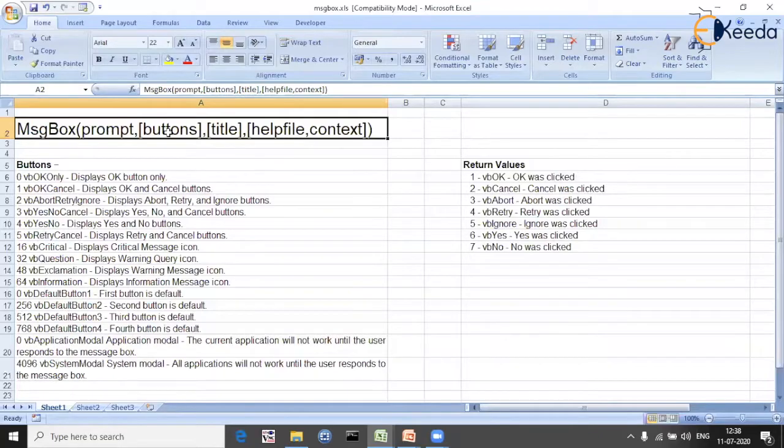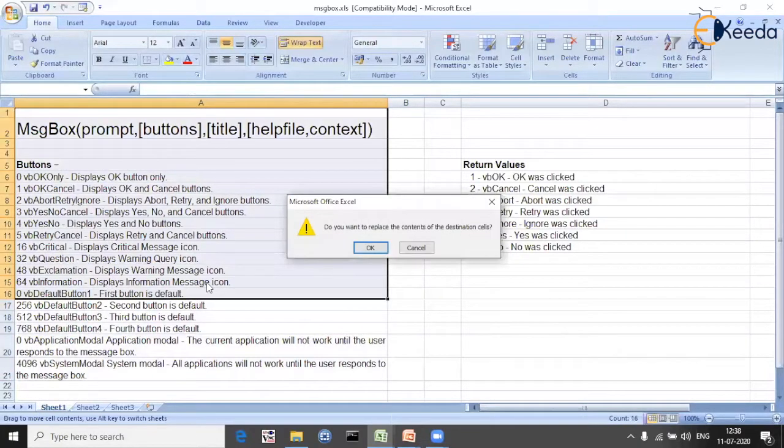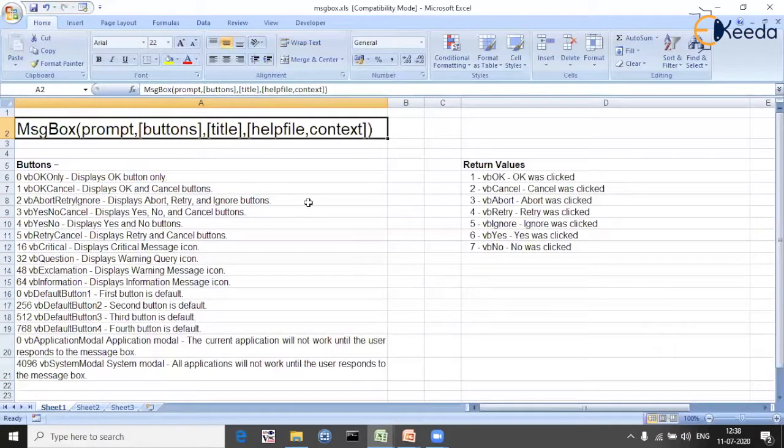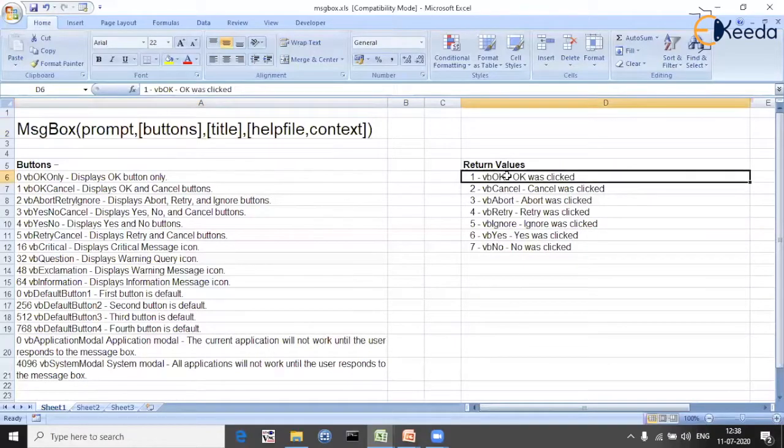As I said in my earlier videos, whatever comes in square brackets is optional, even if you do not mention it. It says buttons, so we have different types of buttons over here. Then it says title, the title of the message box prompt, whichever you want, and the return value of this message box function.